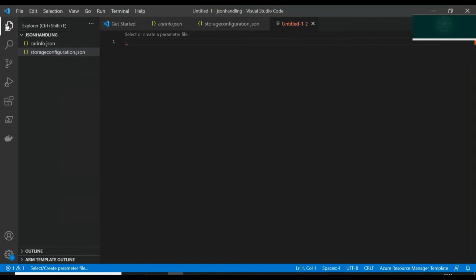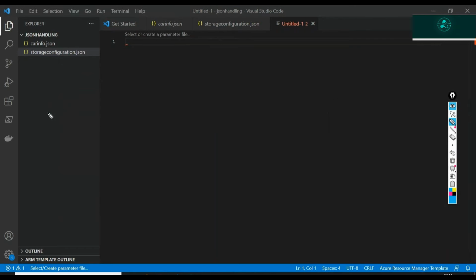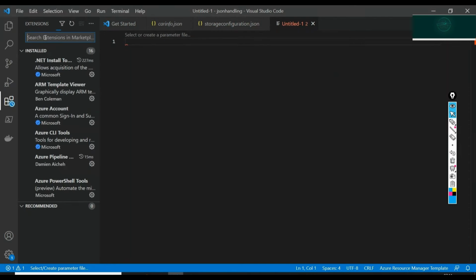In order to get started, or in order to write something known as ARM, you need something known as an ARM template manager server or Azure Resource Manager server. Now, when I say server, please don't be afraid that you'll need to install a lot of things. Nothing. All you need is Visual Studio Code. Visual Studio Code by default comes with JSON. All I want you all to do is go into the marketplace extensions, go here and install something, or just search for something known as ARM.